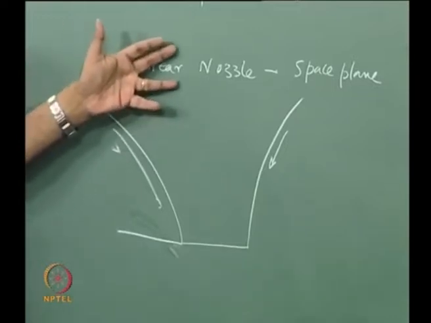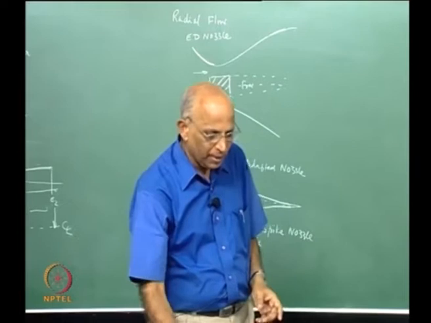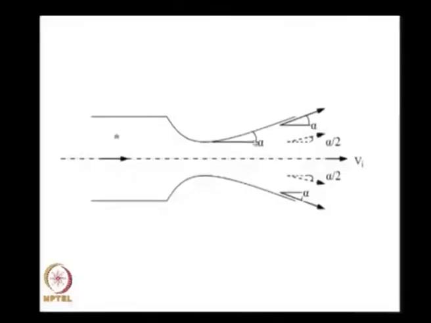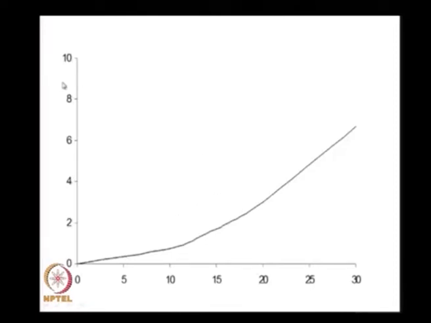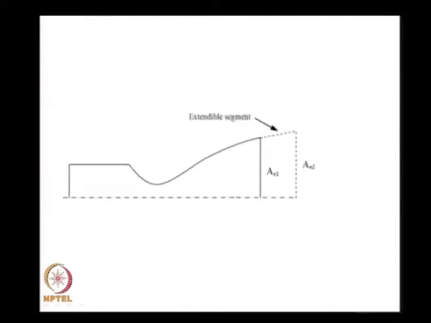Let me not dwell on these things in detail since they follow the same principles we have discussed. I will summarize through a series of slides. The first slide shows divergence losses — the value of delta as percentage loss in thrust versus the half-angle alpha. We determined the nozzle angle is around 15 degrees for a conical nozzle. For a contour nozzle, we initially expand the flow to α_i between 20 to 50 degrees and then bring it back to a low exit angle of 2 to 5 degrees. Smaller the exit angle, smaller the divergence loss.